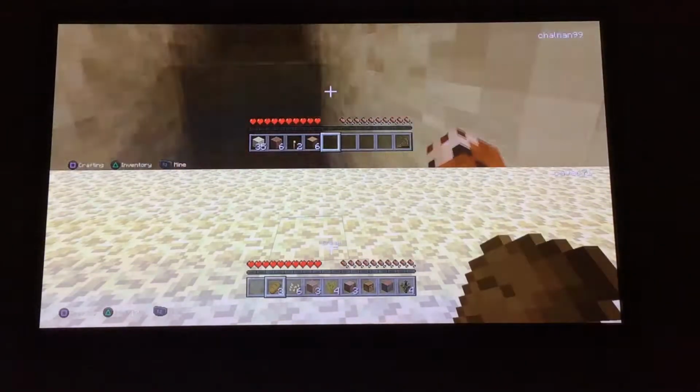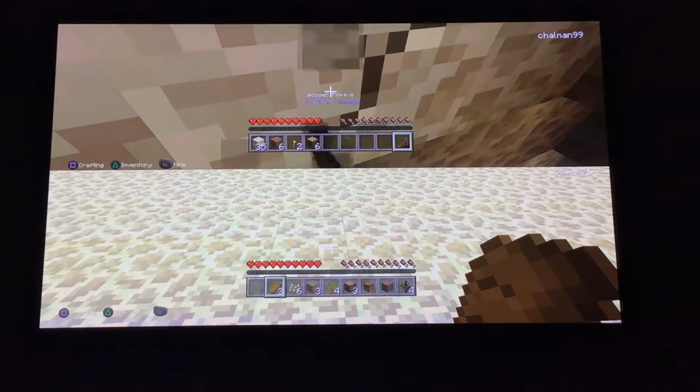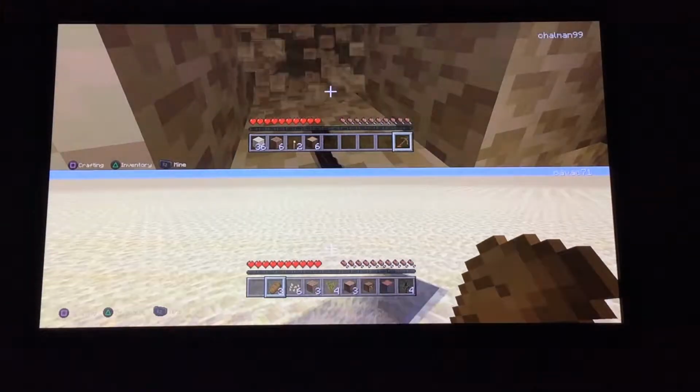Ooh. Up. Okay, right. Bread. How do you eat? Can you eat? No, we're on easy at the moment. Okay. We won't eat. I don't need bread then. No, but... Well, there's a hole.